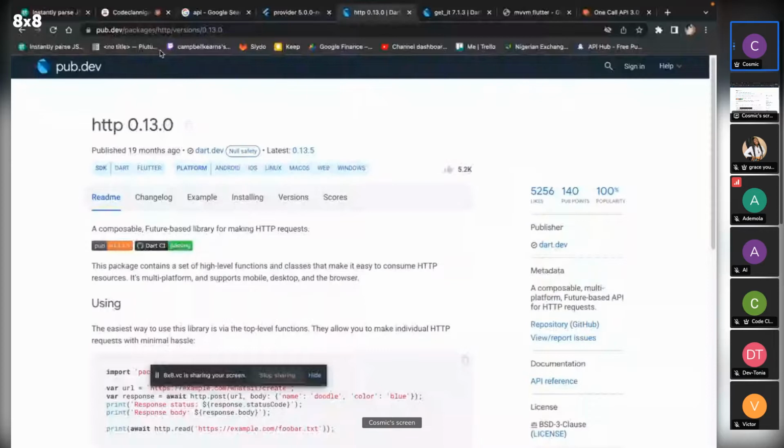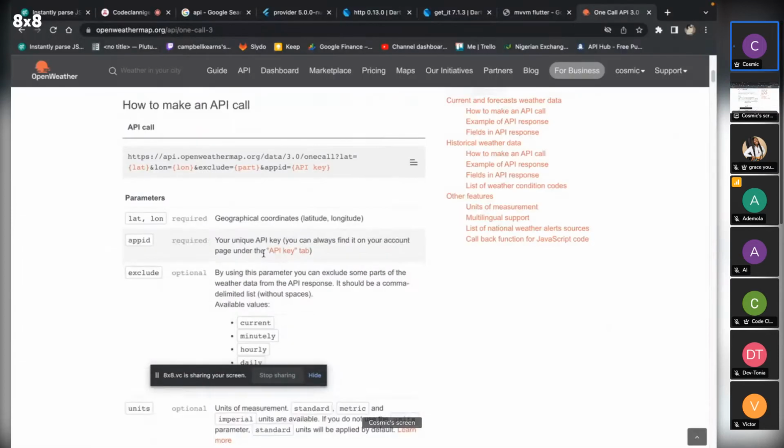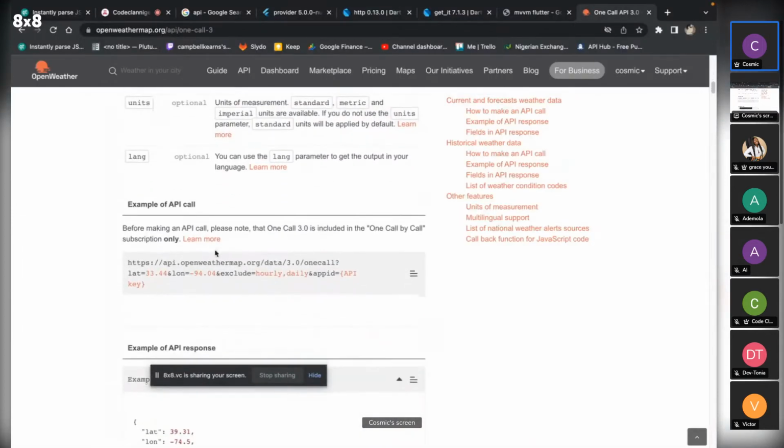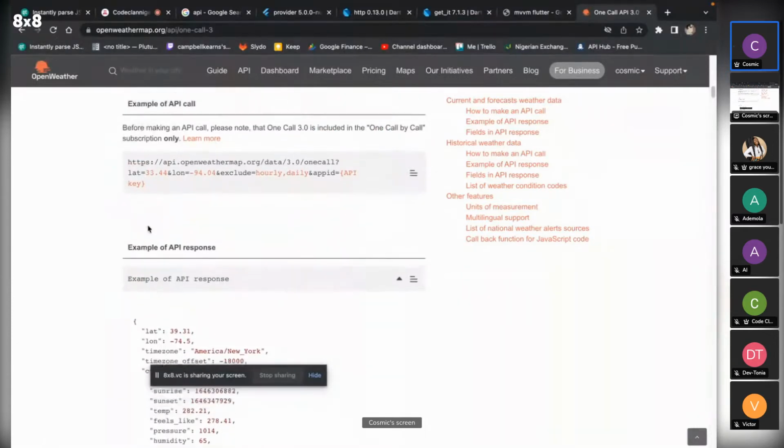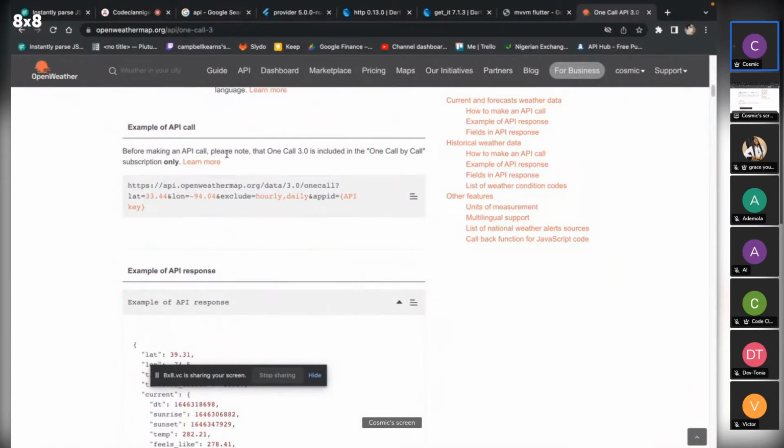So particularly in this one, we'll be using just one approach, which is the get approach. And I think it should be stated here, making an API call.